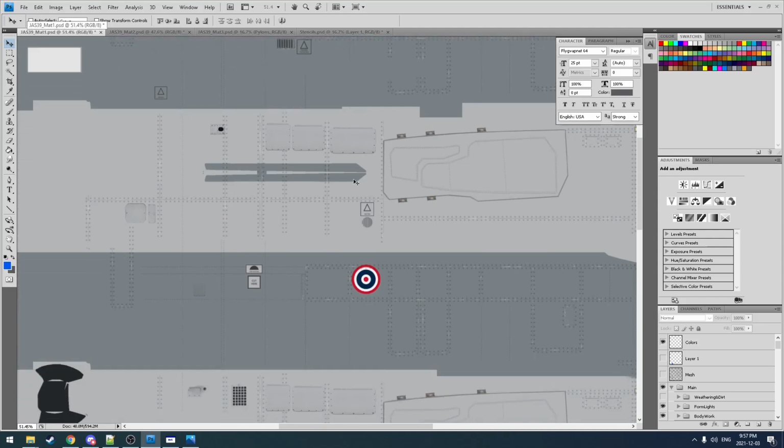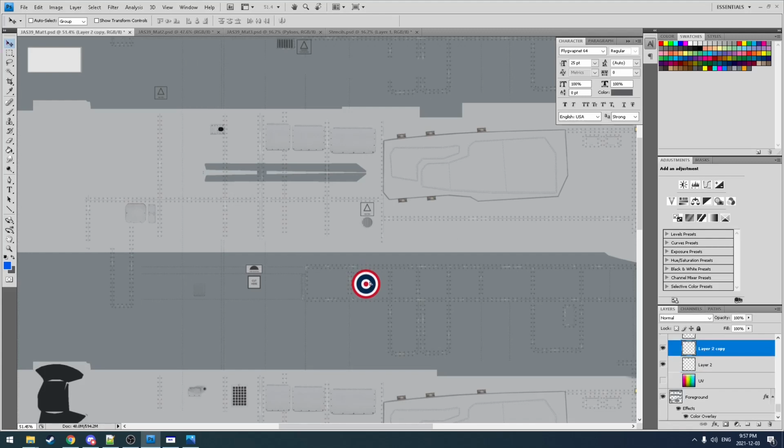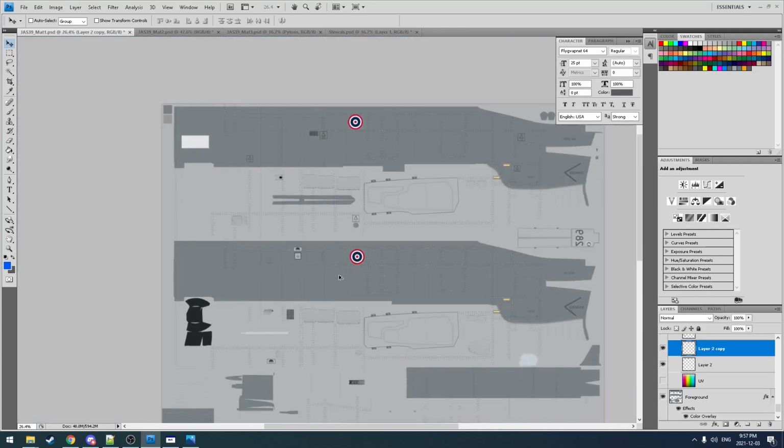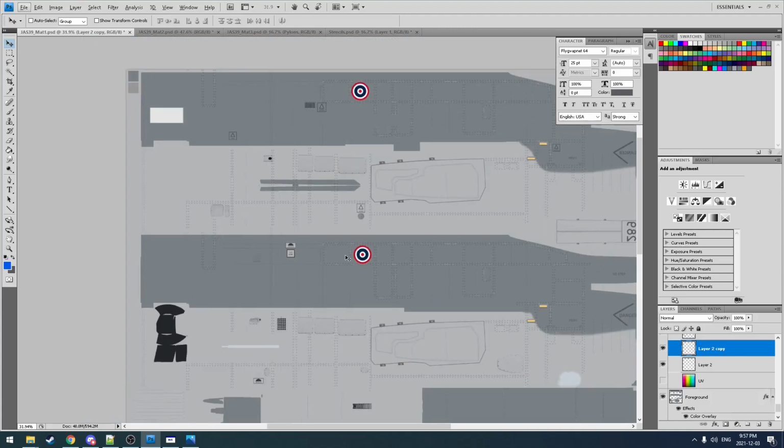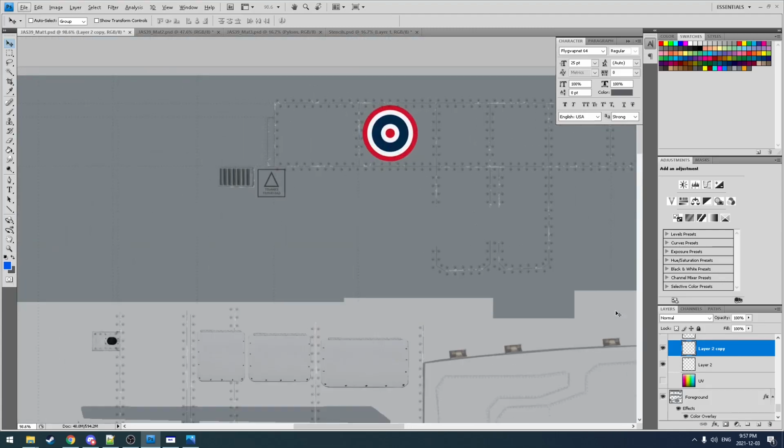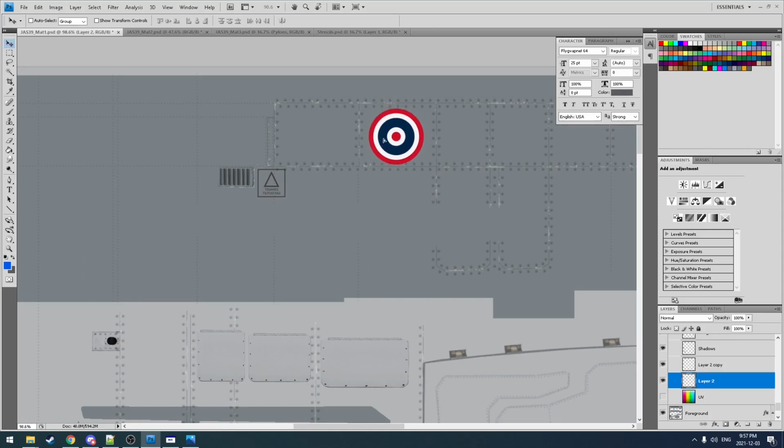Actually, I can see that maybe I have it a little bit too high here. I'm going to bring it down right here. That looks good. All right, that looks about right.